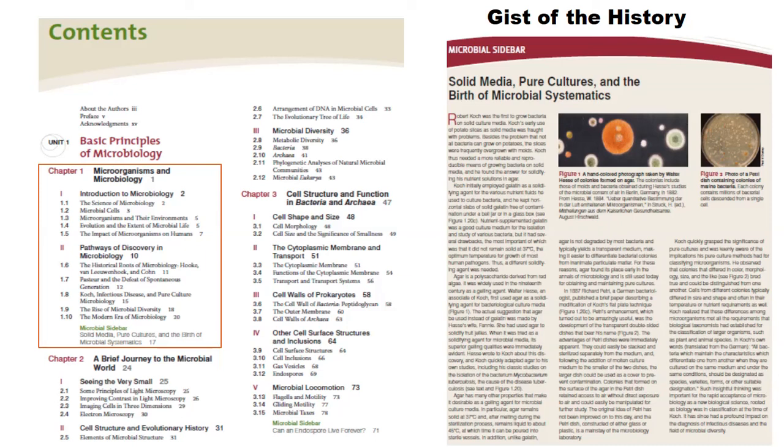So here in this chapter, the pages are actually too long. You have to read at least 20 pages to cover this first chapter. So just getting to the gist of the history, it is on one page, it is printed. You just have to go through it and get to know how the biological sciences evolved.